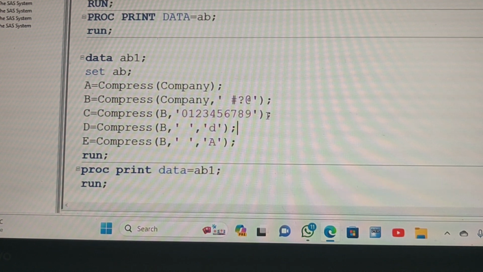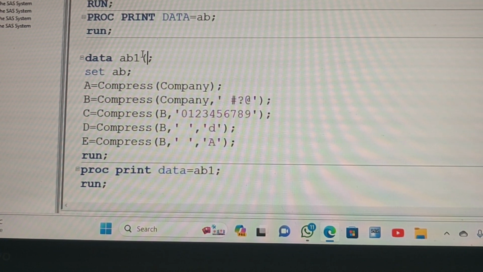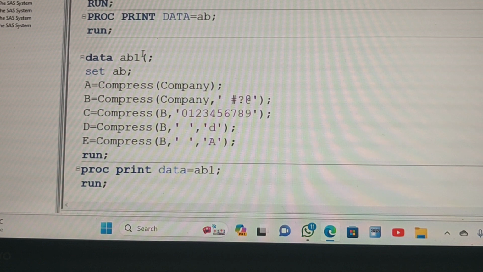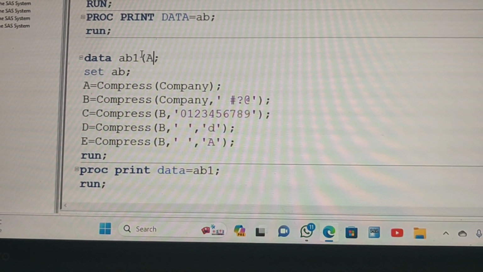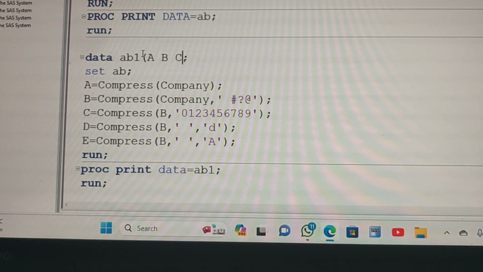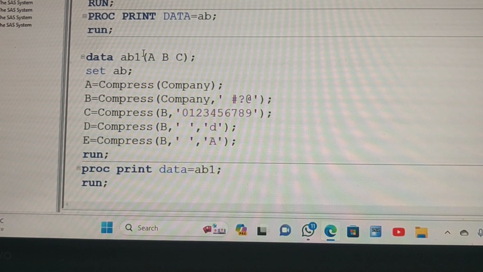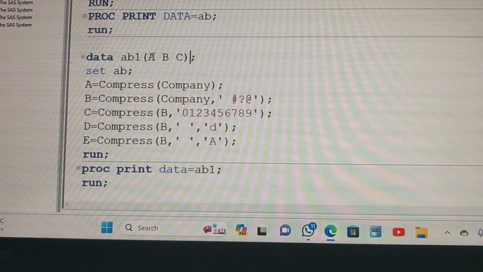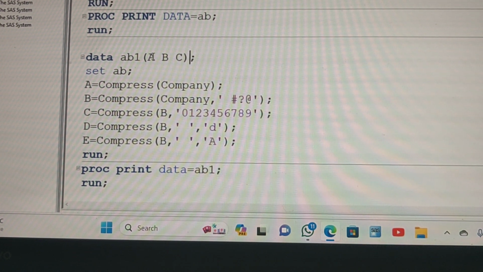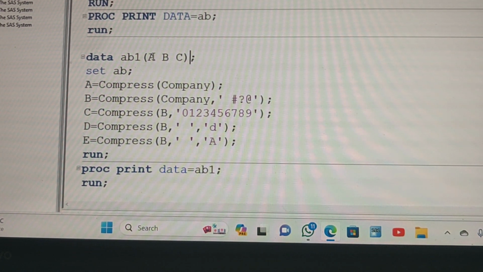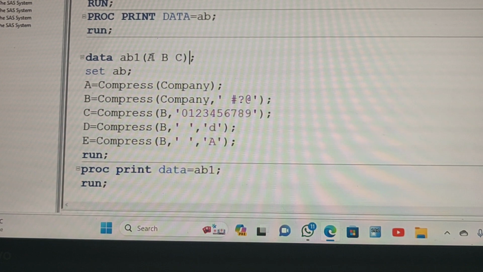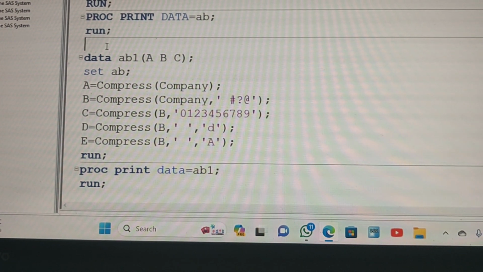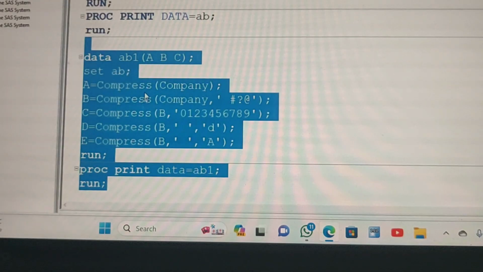Okay. So here, final output, I don't want some columns only. Which column I don't want? A column I don't want, B column I don't want, C column I don't want. I need only D and E, because they are expecting only 2 columns. Under one column, character values, under another column, numeric. Imagine this is a drop.